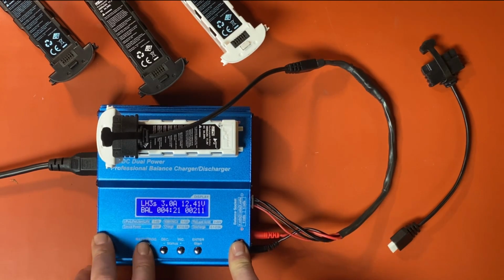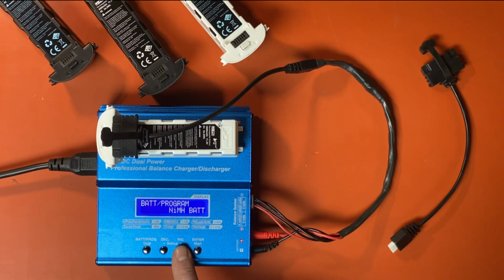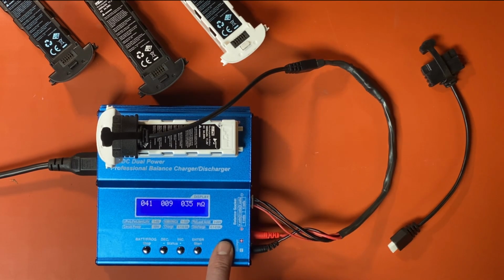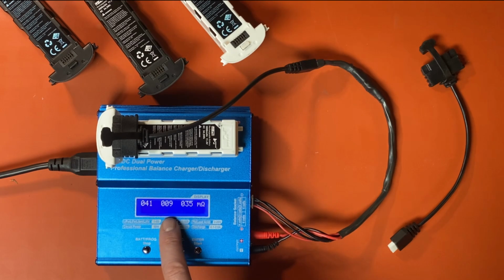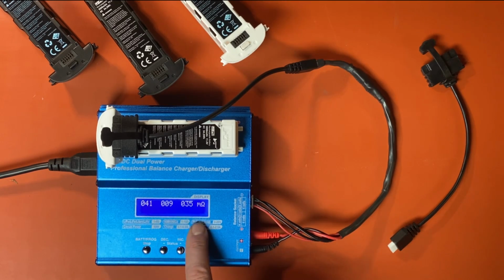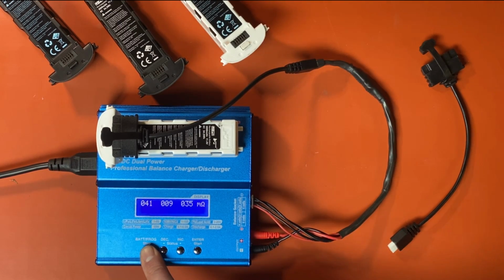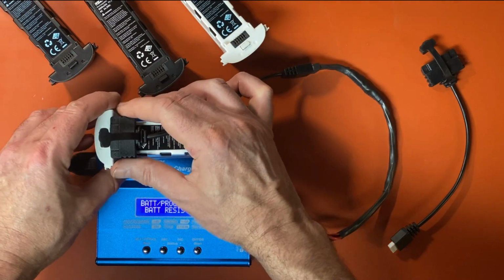But what you do is, let's stop it. So we're going to go through here. Battery resistance. It's checking the battery. And it says 41, 9, and 35. So that center one's reading the best. So 41, 9, and 35. So we're going to stop it, but those are good numbers. That's not bad. You don't want to be way over 100.